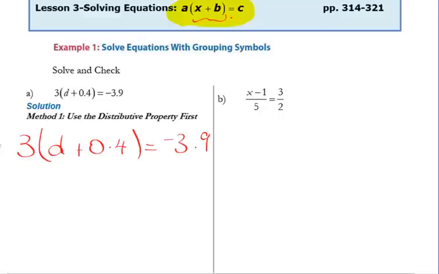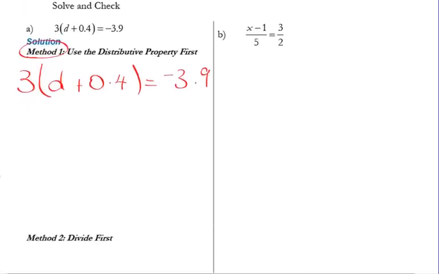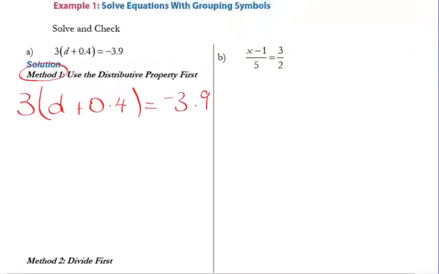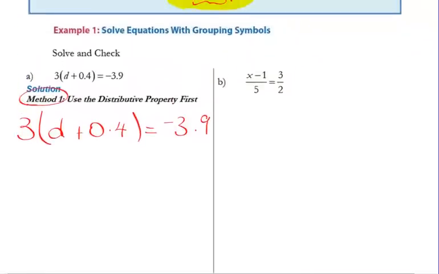Okay, let's think about this. Now, we're going to do this by looking at it in 2 different ways. We're going to use method 1. We're going to use the distributive property, which, if you remember back to chapter 7, we looked at, and then we're going to look at method 2, which is dividing first. Now, the first way we're going to do this is we're going to expand out the brackets. So the multiplication is there. It's what we call implicit.